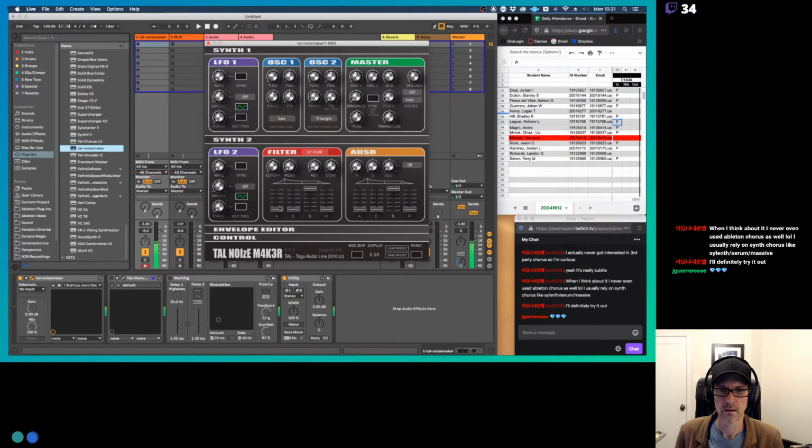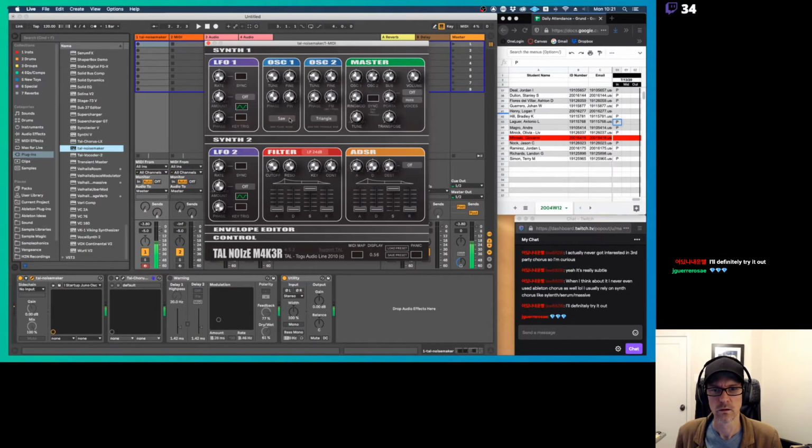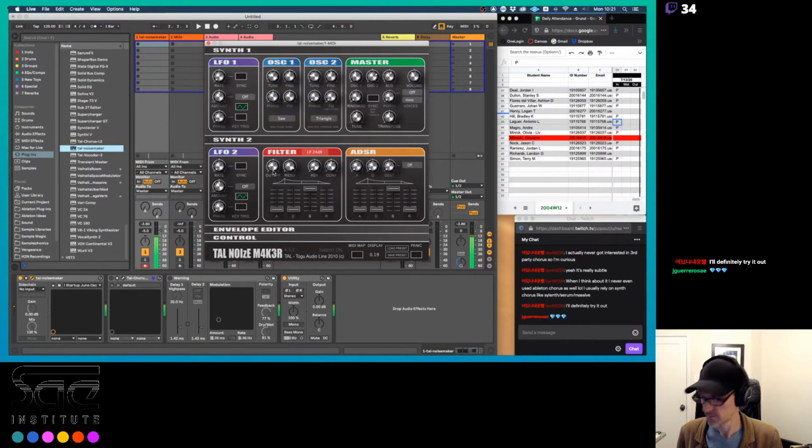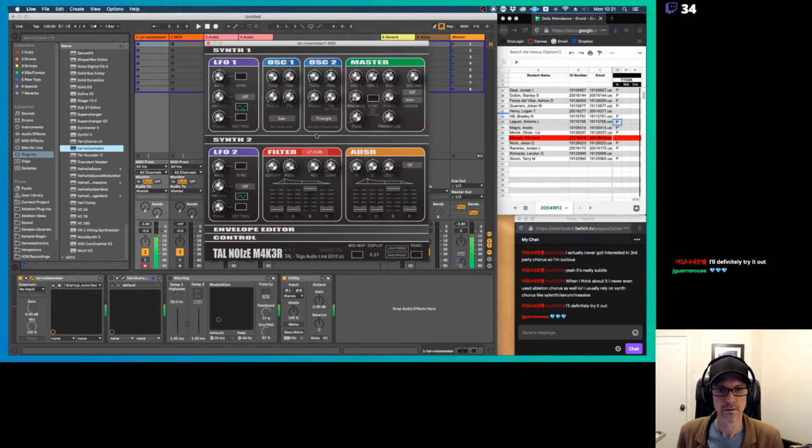Okay, there's that. And here's our filter section down here. You can hear it's got a nice resonance. Self-oscillates there. That's a nice peak. Turn this up.